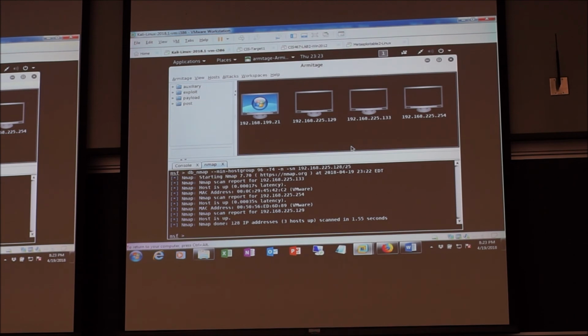Well, 254 is going to be my machine, part of my host stack. 133 though is a great candidate, so I'm just going to take these two out. I don't need them. And now I can scan this just from a right click.